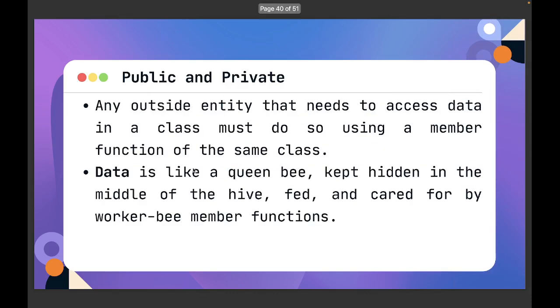Okay? So any outside entity that needs to access the data in a class must do so using a member function of the same class. Okay, so data is like a queen bee which is hidden in the middle of the hive, fed and cared for by the worker bee which is the functions. So yan yung parang equivalent niya. Yung mga na-private na mga variables para siyang queen bee, hindi mo siya makita, pero may nag-feed sa kanila ng mga data na idadaan doon sa functions.